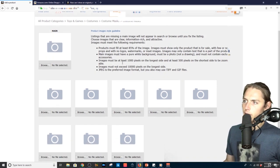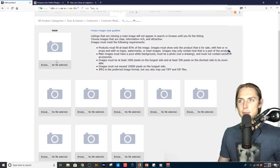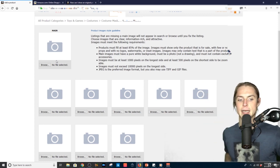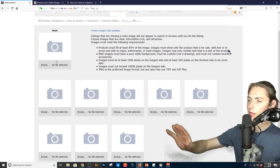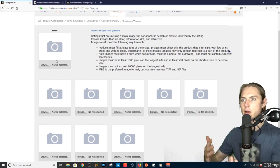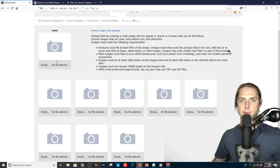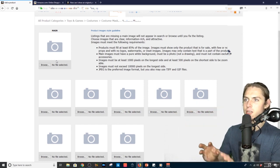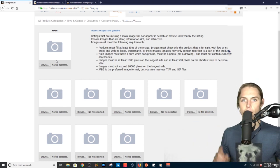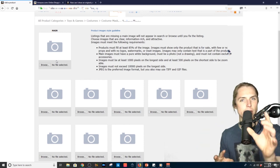Main image. We go in depth into images in the course, so we're not going to do that. But basically, here's the overview of your main image. The whole purpose of this is to get somebody to click, okay? Just get them to click. That's it. And then it has to have a white background. You can get creative. You can have the packaging there. You want to differentiate and you want them to click, and you want it to be as big as possible. I changed my main product image, because it wasn't expanded all the way out that it could be. I did that and I literally doubled sales in one day. One day, doubled my sales by just taking 4 minutes in Photoshop. It's these little things that add up.